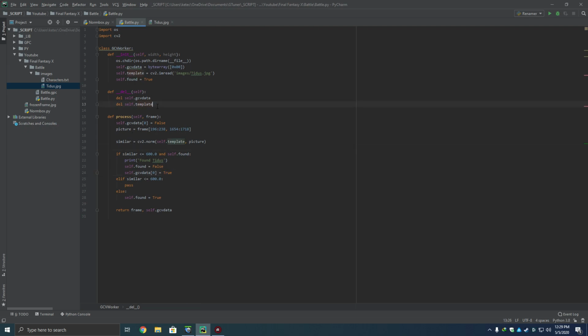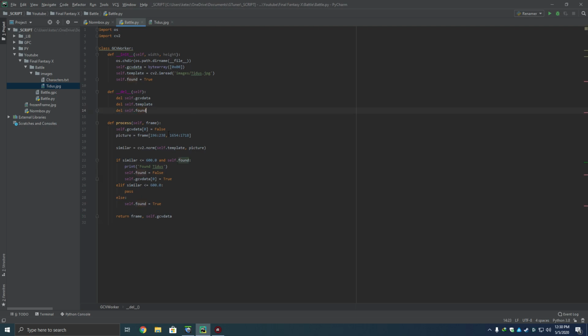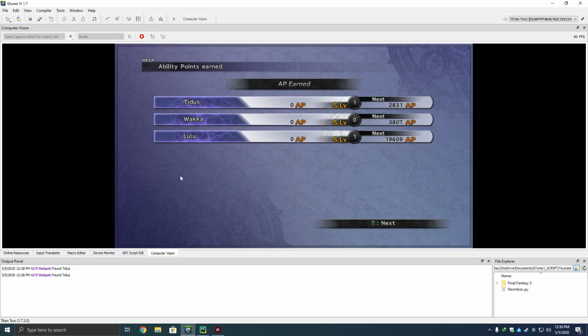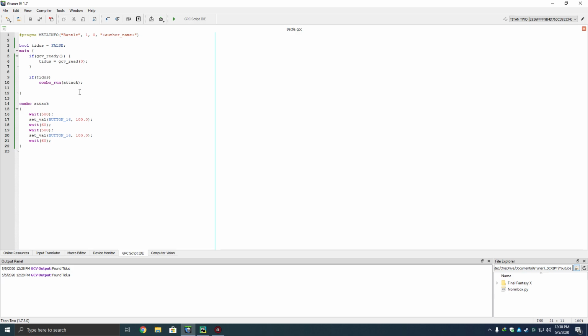Just to recap, oh, by the way, I forgot this, but I recommend doing it. I really do not know why we have to delete the values, which is why I haven't explained it yet, but I still do it. And it works for me; I haven't had any issue. Even if I don't delete it, I haven't had an issue, but I don't want any issue to happen. But anyway, just to recap: GCB data holds an array of values that you can send to the Titan Two so that the Titan Two can follow a set of instructions.